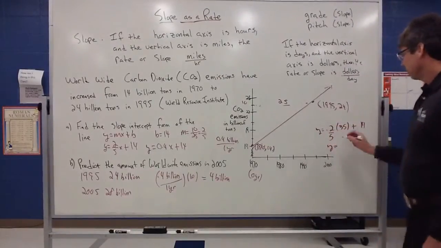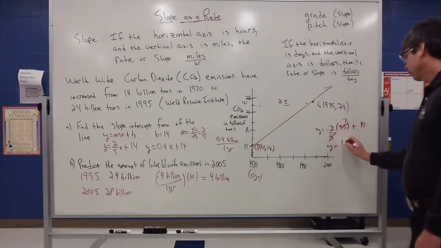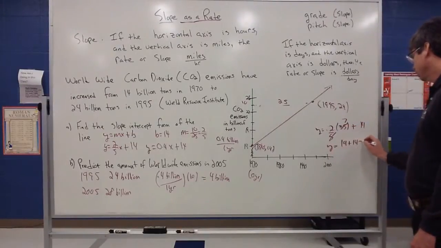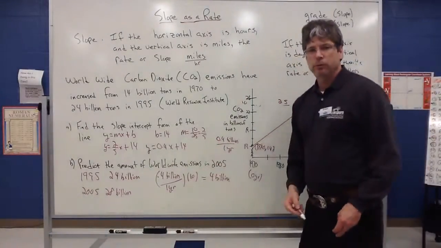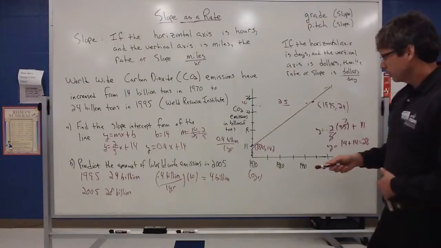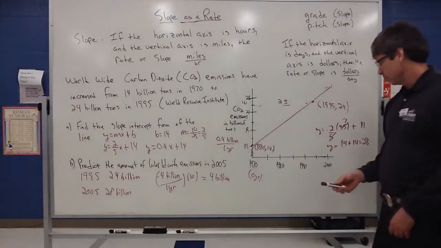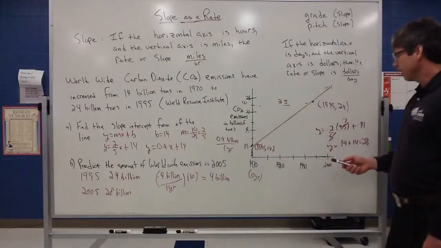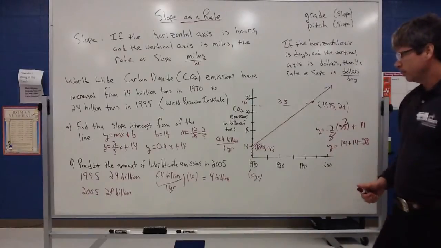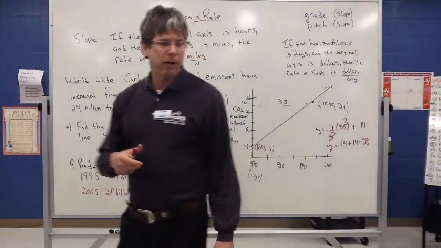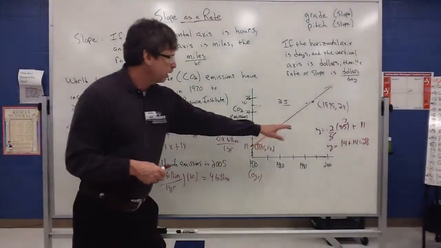So notice that 5 goes into 35 7 times. 2 times 7 is 14. 14 plus 14 would indeed give me a 28. So actually I can use this as a formula to predict emissions. Some tricky things though is I have to remember that this is year 0. 1970 is my starting year. So only 35 years have elapsed, so that 35 would have to be the value that I use. So there are some things we have to think about as we do that. But I actually could have used this as a formula to get the answer.